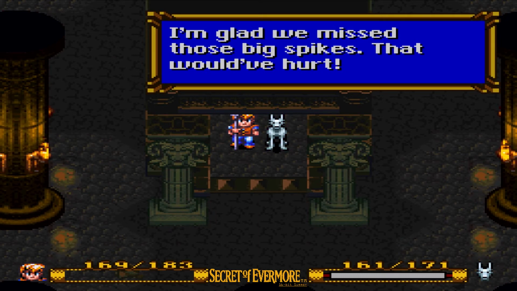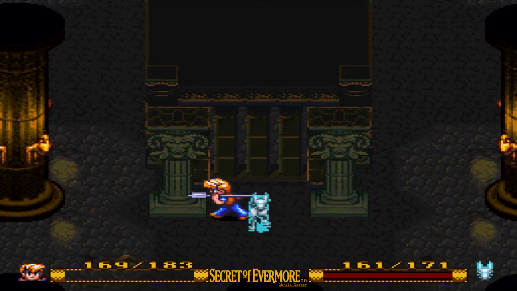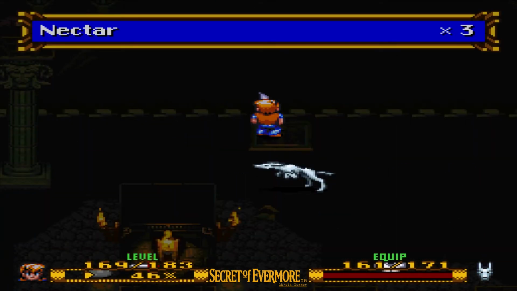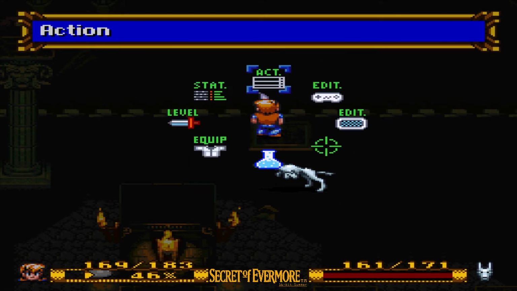I'm glad we missed those big spikes. That would have hurt. Okay. Basically, stand here, it's an indicator to use Revealer. Anyways, you can use Horus now. He uses the speed up to confuse him, or a stronger heal. Just thought I should mention that.